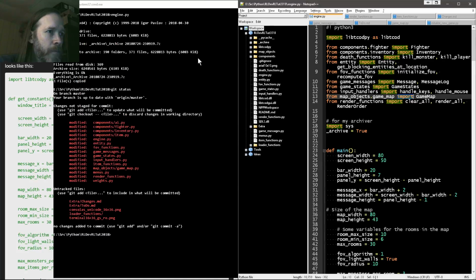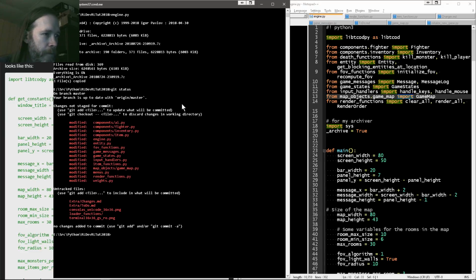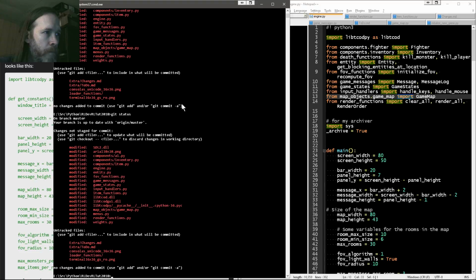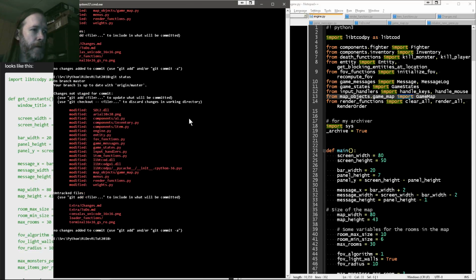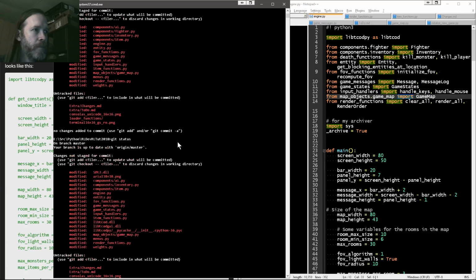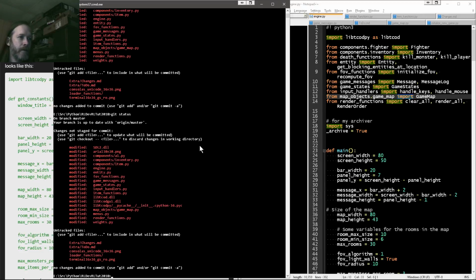Okay. Now we check. Git status. What do you mean modified SDL DLL? Holy shit. Yeah, I did some bad stuff.